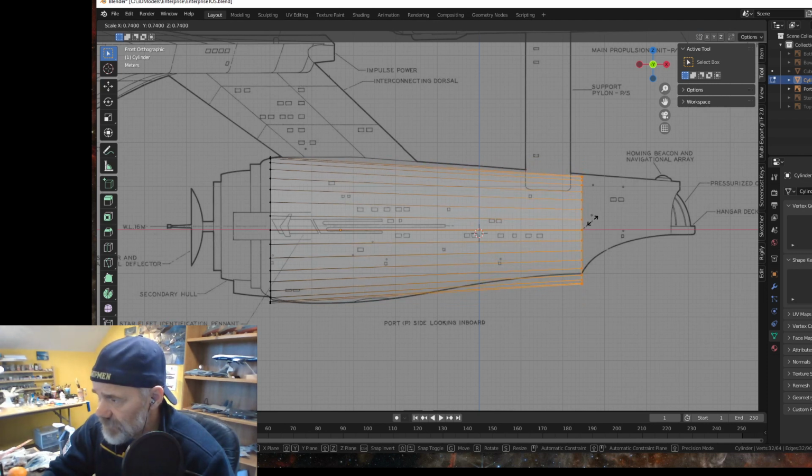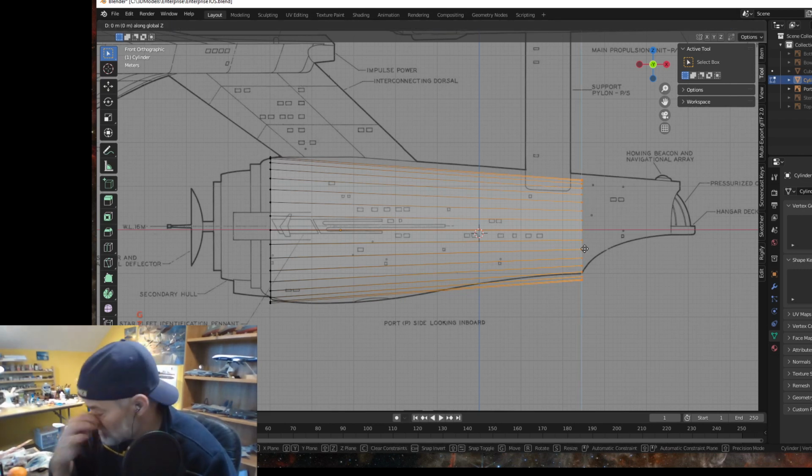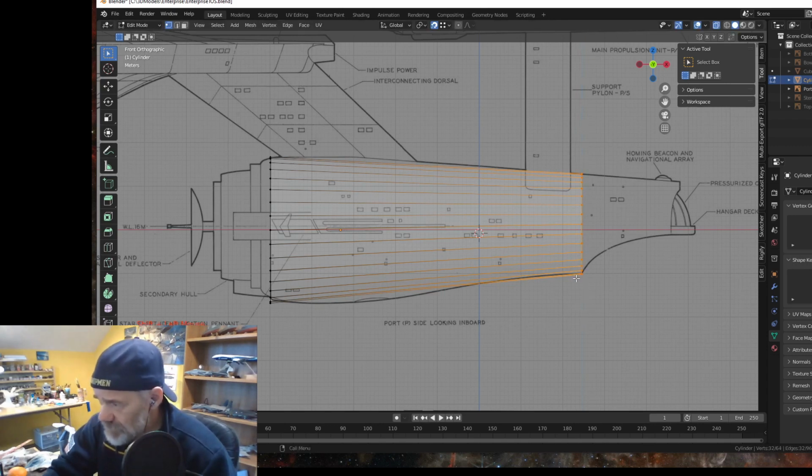Okay, now hold my shift key here. All right, so I want to get the distance between that top line and that bottom line where they almost match. The distance from here to here, I want that to be almost the same here. So you're going to be doing little adjustments here and there. So we're going to G Z to move that in the Z direction and slide that up till it meets there. So we're pretty close here.